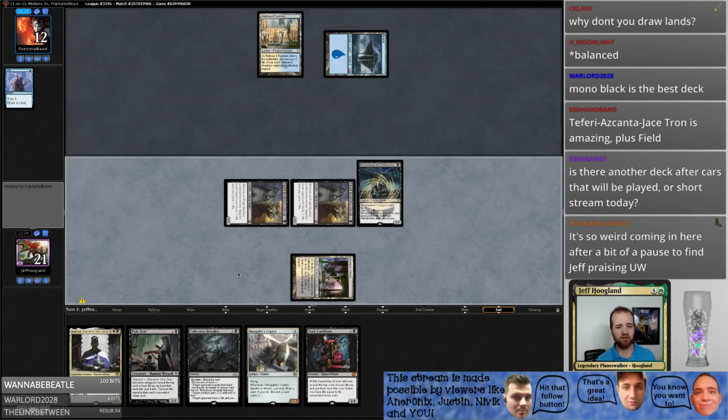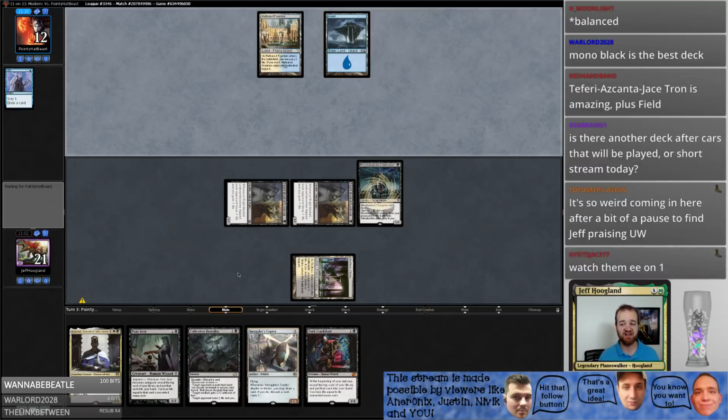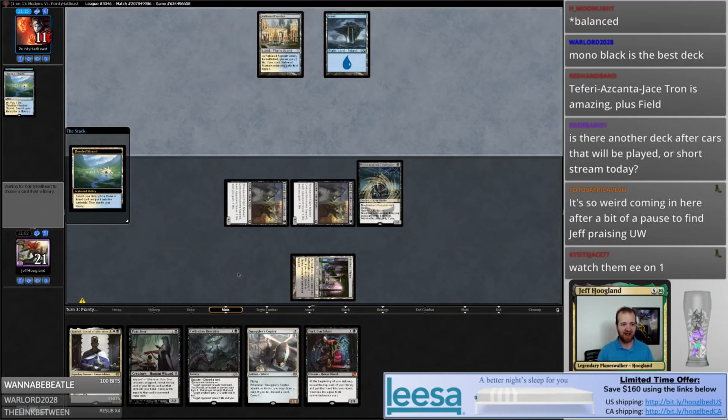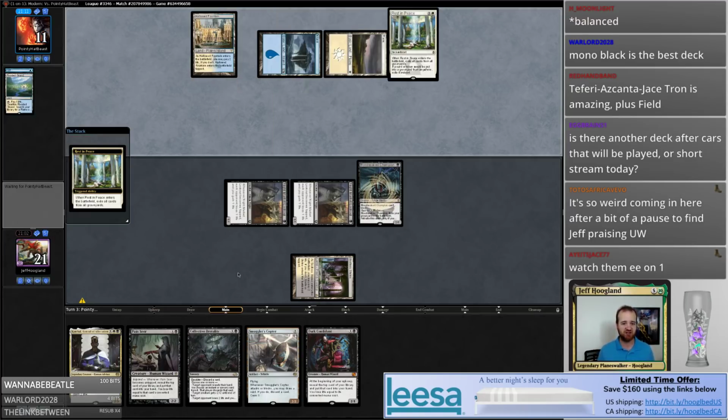For the record, blue-white's just okay. I'm explaining why blue-white is less bad than it was. That's an incredibly low bar to vault over. Less bad than blue-white was previously. Super, super easy to accomplish.